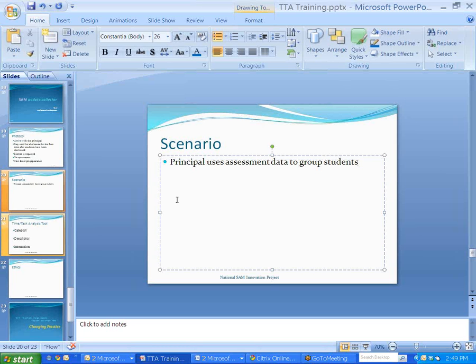All righty. Anyone else have another scenario they'd like to discuss before we move on to protocol? I have one. It's high school, and the principal is walking past an assistant principal's office, looks in, and goes in.